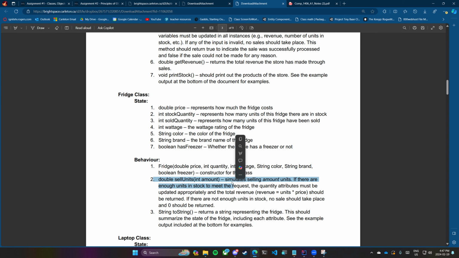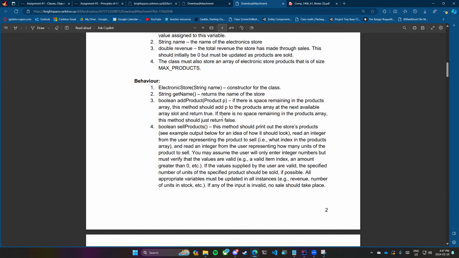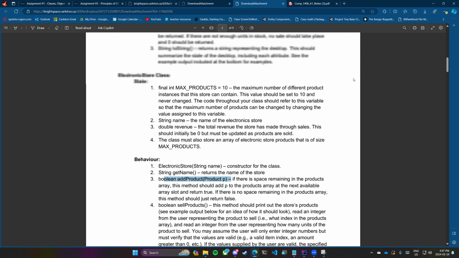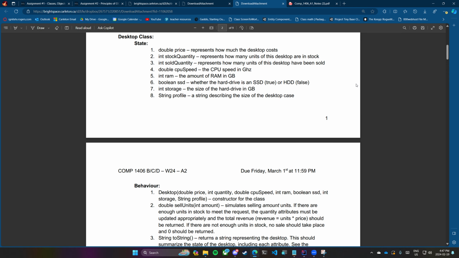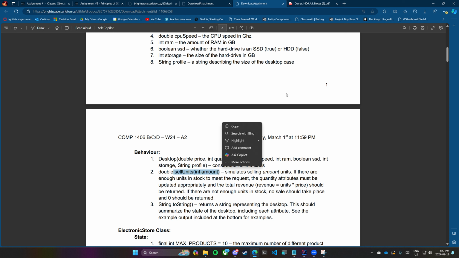So they all have the exact same function. They all probably have to have a shared ancestor. That shared ancestor probably has to be product if you wanted to actually work with add product. And then if you're actually going to make a shared ancestor called product, why wouldn't it have sell units, for example, right?